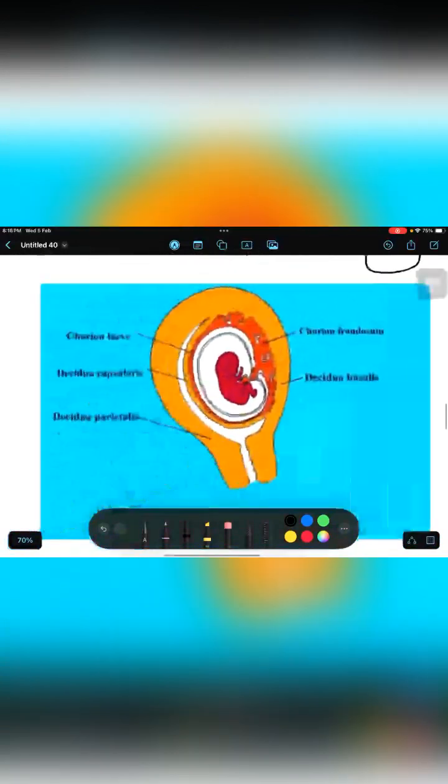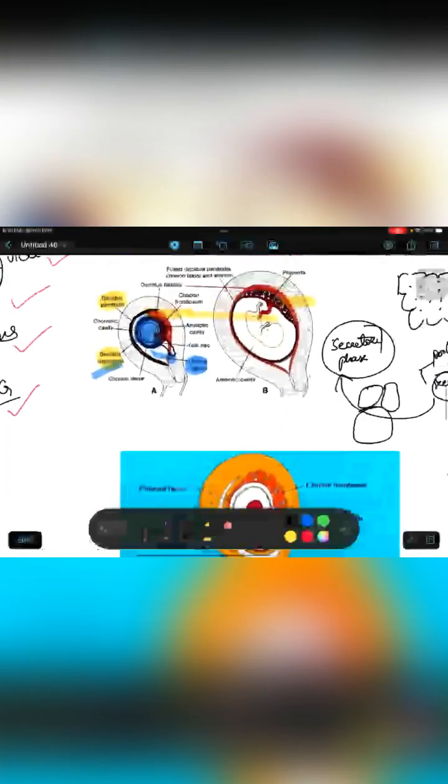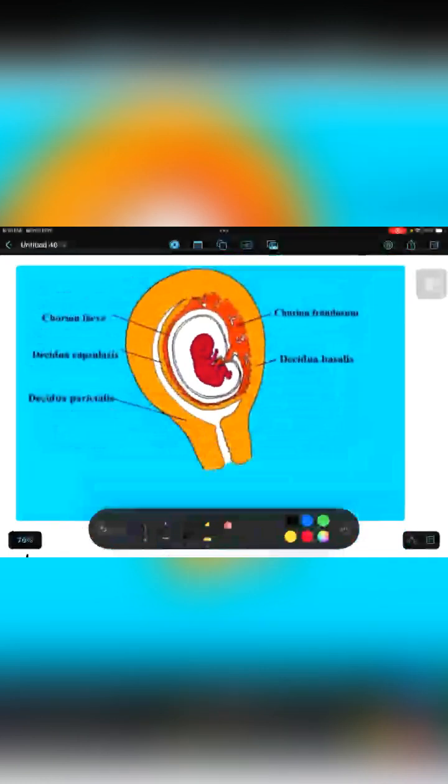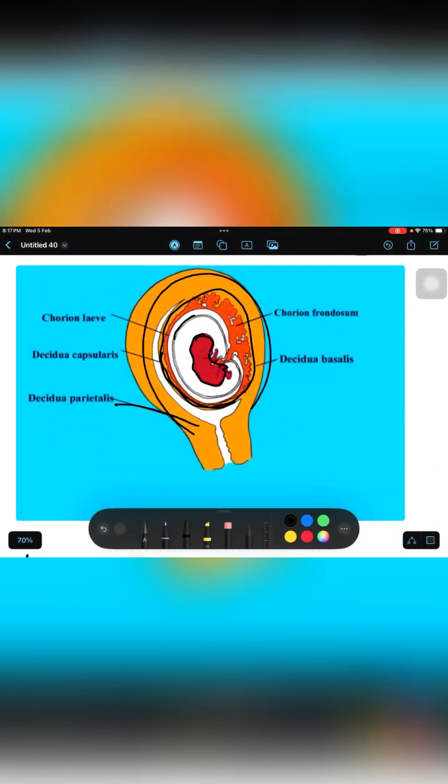Again, I can show you another picture for your easy remembrance. This is a little clumsy. You can see this schematic diagram. This is the embryo. Okay. So anyone, you can volunteer and say, the decidua which is separating the embryo from the uterine cavity is decidua capsularis. It acts as a shell. Now comes the decidua parietalis. It is just lining the rest of the uterine endometrium. This is the decidua basalis, from where you have the placenta.